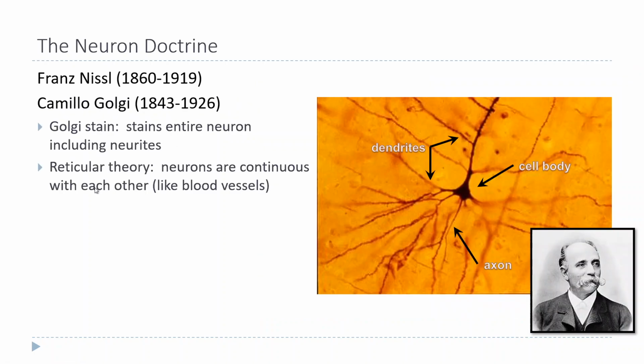Another really important staining technique is called the Golgi stain. It was discovered by this guy Camillo Golgi, and the stain basically involves putting a piece of brain tissue into a solution containing this special silver salt. And what happens is silver granules kind of precipitate onto or into the cell body and into neurons. And what happens is, for complicated reasons, not every neuron gets labeled, only a certain random percentage of them.